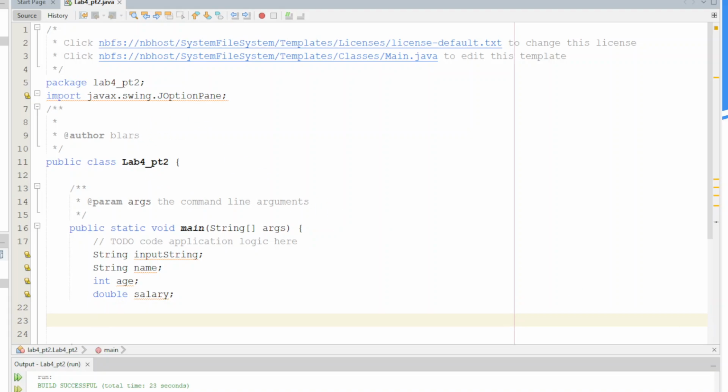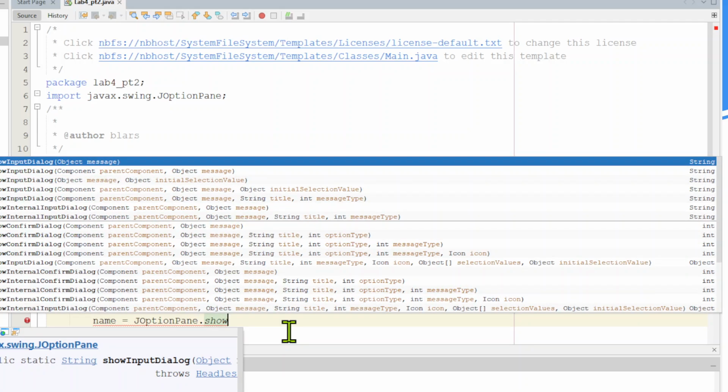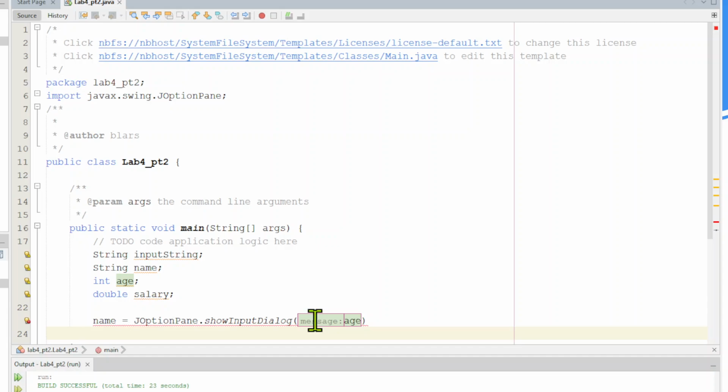We've imported our javax. So now let's make our first dialog box. We're going to say name, because remember, you have to give it a value. Because I'm bringing this dialog box up and I'm going to enter something in, it needs to know where it's putting the information I enter. So name is the variable for the data. Then we say JOptionPane, and remember, we have to keep track of the capital letters. This will sometimes come up with a whole bunch of options. We want showInputDialog. You can see it's up here. I can click on it, and there we go. This message auto-loaded. I don't want it, so I'm just going to delete this and restart myself. I'm going to say, what is your name?